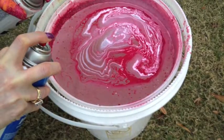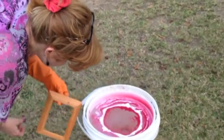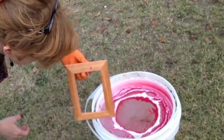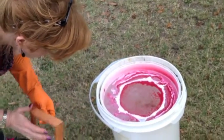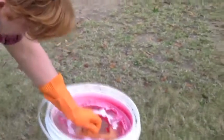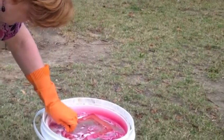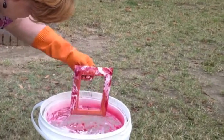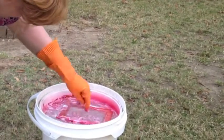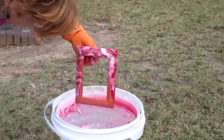On my second picture frame I found it easier just to do it two-handed. I was ready for the dipping part and I seriously had no idea what was the best way to do it, so I decided to kind of put it face down and catch the paint. I figured out that was the best way after the second picture frame — I pretty much just laid it flat on the water and caught as much of the marbling as I could, doing that a couple of different times until the frame was covered as well as possible.